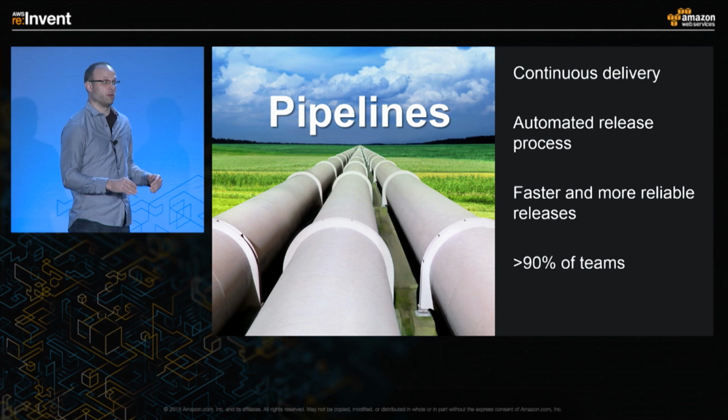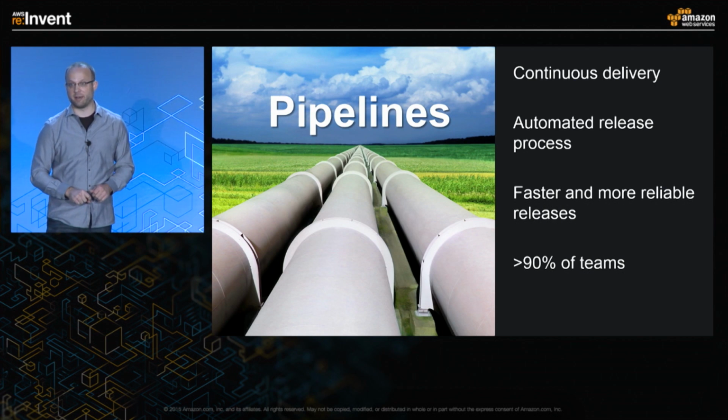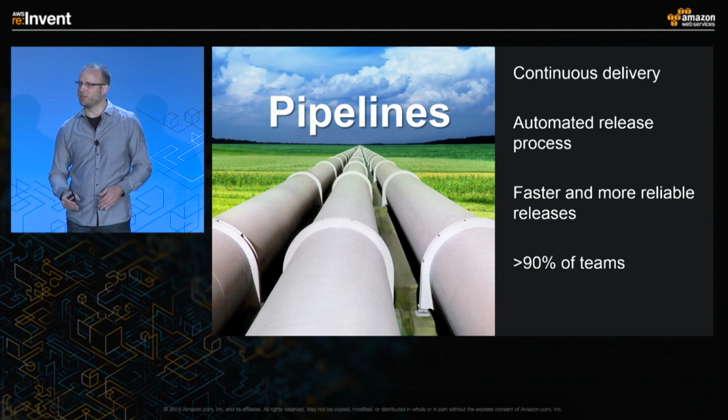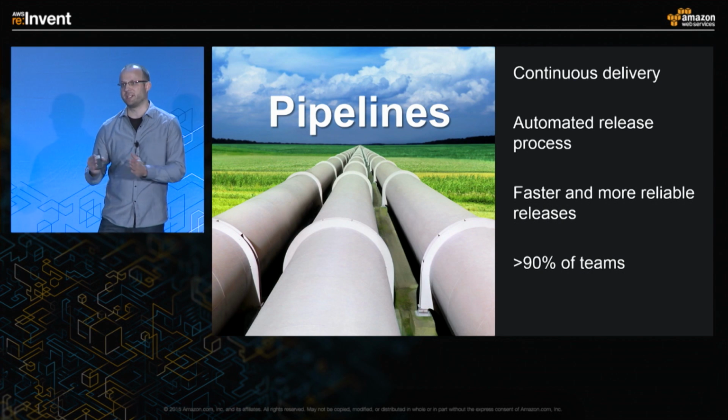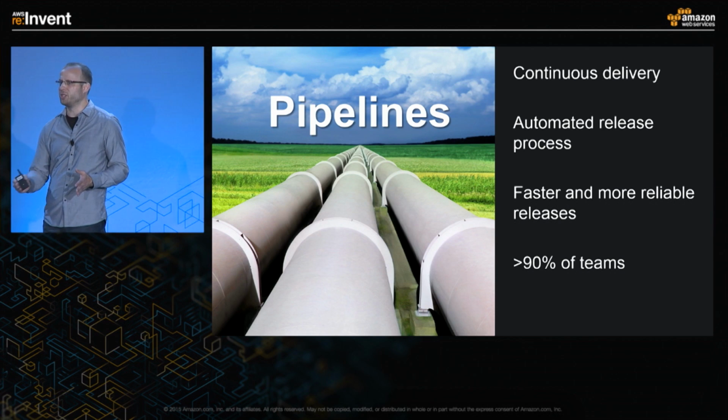So we dug into that data and we looked for detailed breakdowns of how long it was taking at the different steps. And what we saw, it wasn't so much the duration of any one of those actions. It wasn't the duration of a build or the duration of a test run or the duration of deployment. It was all of this dead time in between.